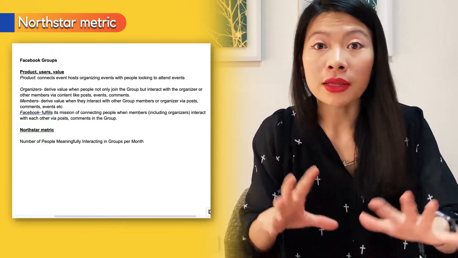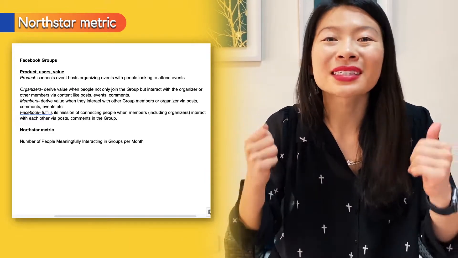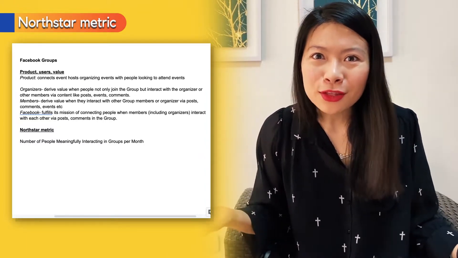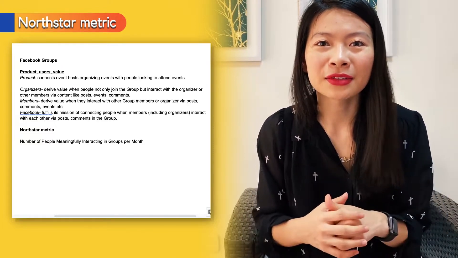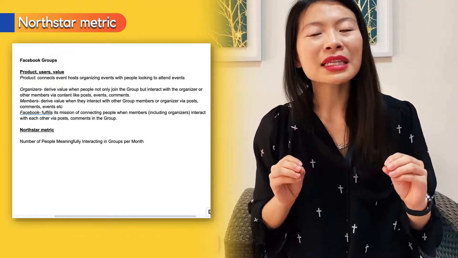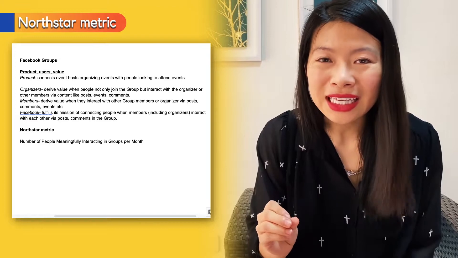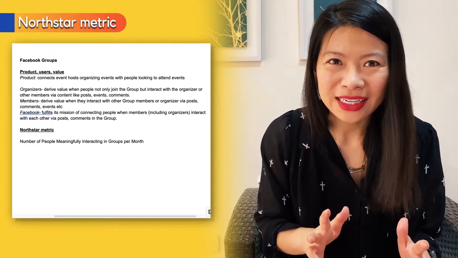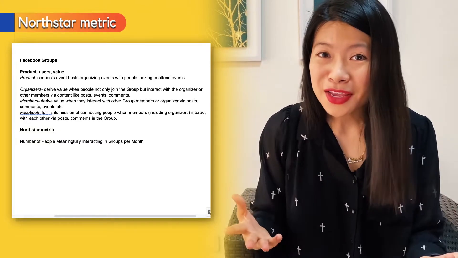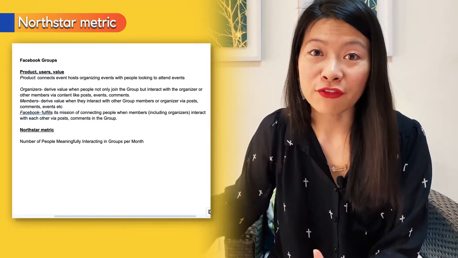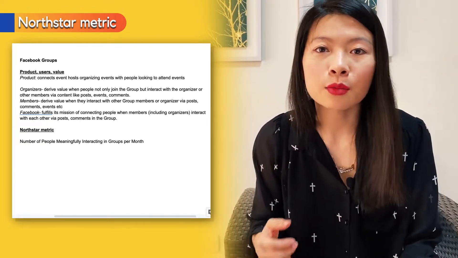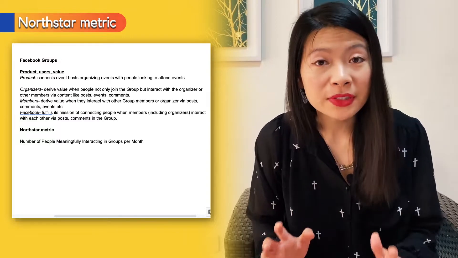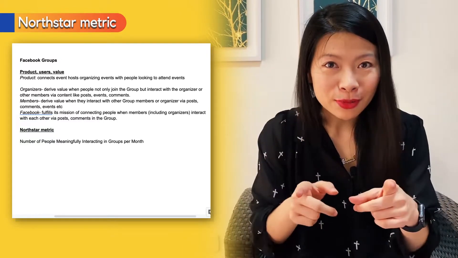I don't want to just count one type of interaction because they're all important. So how do I come up with a metric that represents all interactions happening in Groups? Rather than a messy count of every comment and post separately, something simpler: the number of people meaningfully interacting in a group per month. By 'meaningfully interacting' I mean posting and commenting, because those are the most valuable — they create more activity on the platform. Reactions and likes are more passive. This North Star metric also represents that people are connecting, which is Facebook's mission.